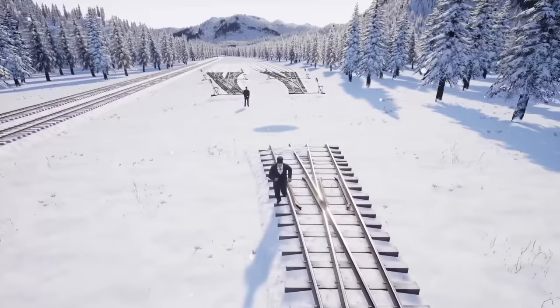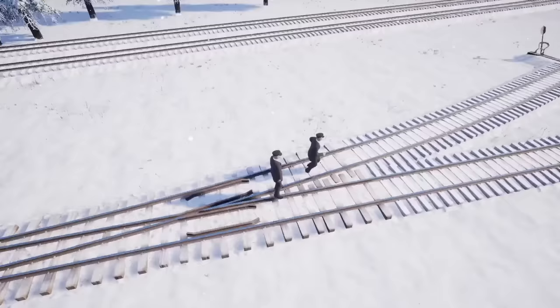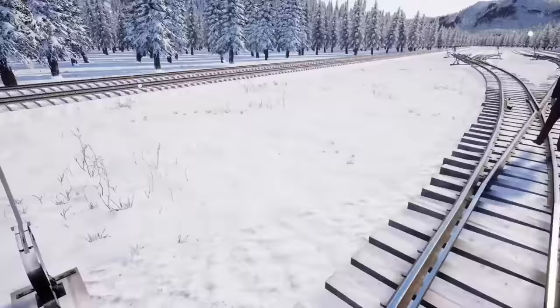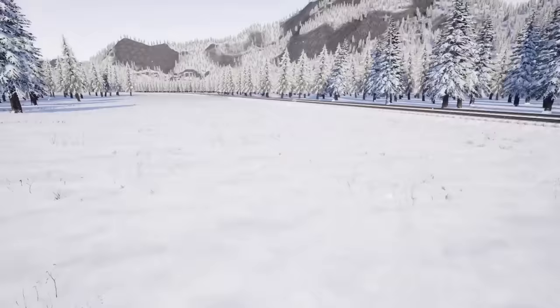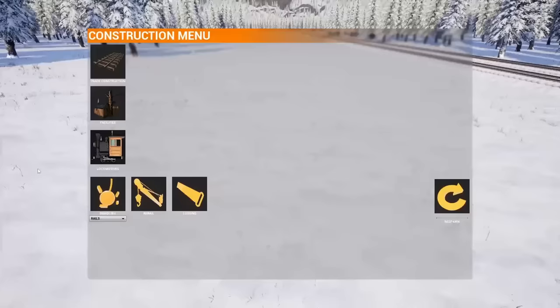How did we sit there and argue over this for so long? You just slid this switch in between your other switch. I was telling you earlier I've done so many stupid tricks back when you had to build track the old school way. Why did that work? Look at this — this is actually perfect. Why did that work? Don't worry about it. Don't question it. I'm going to save because look at that — that's amazing. That's eight lanes, perfectly symmetrical humping. I love symmetrical humping. This satisfies my OCD brain to a level you don't even understand.